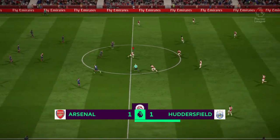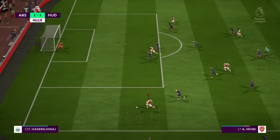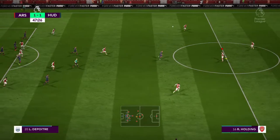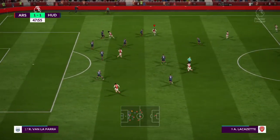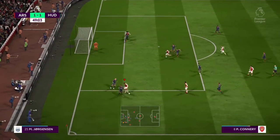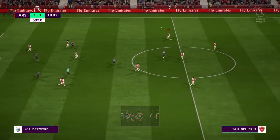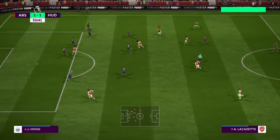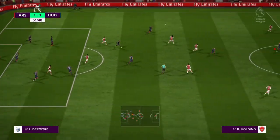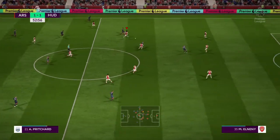Coming off the pitch and here we go with the start of the second half. Trying to switch on the attacking power in this situation. Goal news from Brighton — it's the second goal for Crystal Palace, scored by Wilfred Zaha, who headed home a corner. 51 minutes played. And here's the shot — he's hit the frame of the goal. That's a goal for Crystal Palace and the score is 2-1.